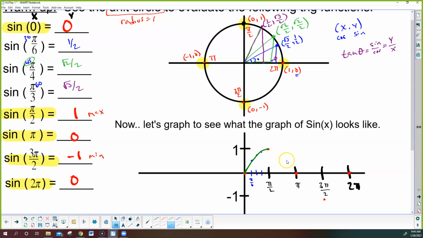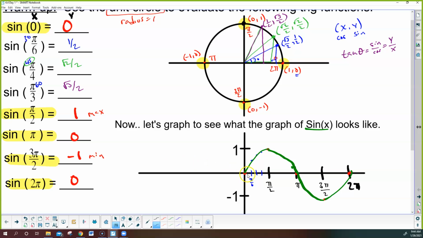Now, if I graphed items here, these points would be in quadrant 2. Right? If I just reflected all of these, we could spend a lot of time generating this, but it would give me a curve like that. The points between pi and 3 pi over 2, those would be from quadrant 3. And then the spots between 3 pi over 2 and 2 pi would be here. Well, here is the graph of what sine looks like.